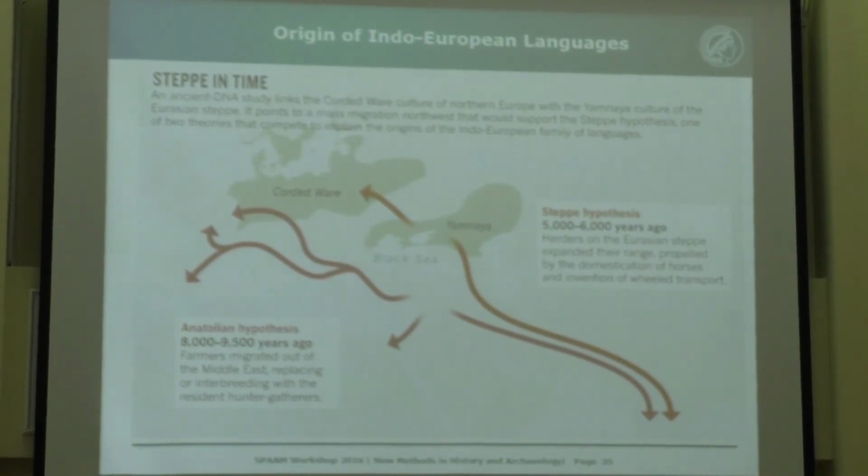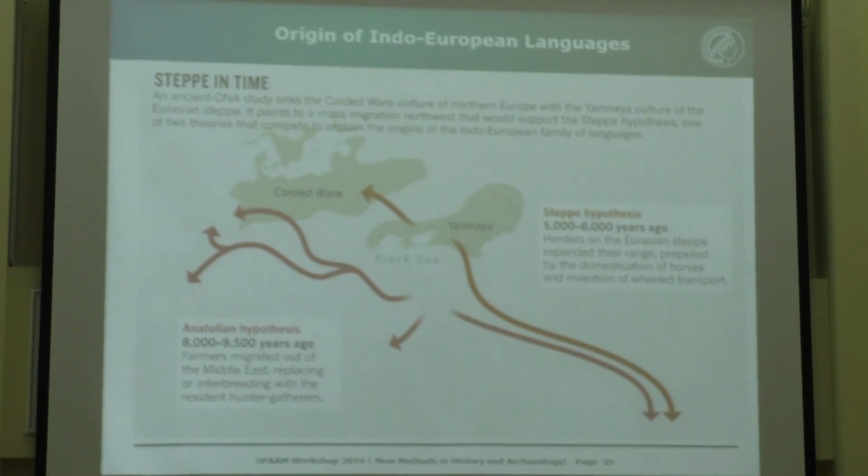But in the genetic data, we can distinguish what type of ancestry is spreading. And what we actually find is that the Anatolian early farming ancestry, for example, would not be found in India. Here should be Europe, and this is India. India doesn't have this early farmer ancestry. So basically, India, where they also speak Indo-European languages, does not receive DNA from Anatolia. India only receives DNA from this region here, but not from this region.